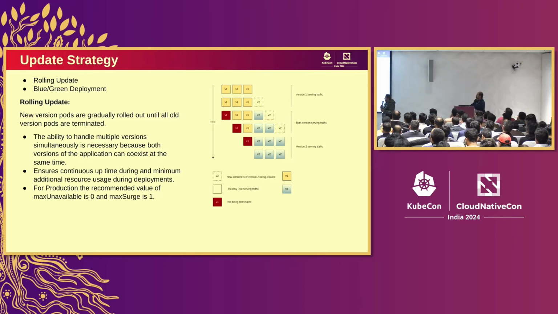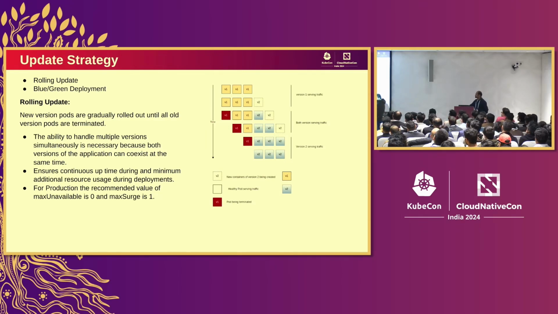One more important advantage is, if you have configured the max surge properly, then there is minimal additional resource usage during the deployments. For example, you have set the max surge to 1, okay? Then only one pod is created first, so only one extra pod is consuming the resources. But let's say you have set it to 100%. That means if you have 5 replicas, then 10 pods are running at the same time. That will consume a lot of resources, right?